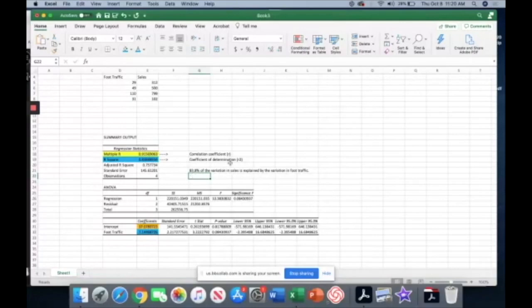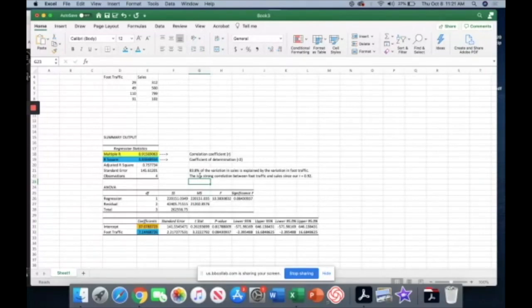So we say, in terms of correlation, there is a strong correlation between foot traffic and sales, since our R equals 0.92. Now notice when we talk about the R, we don't change it to a percent. We can just leave it as a decimal. We only really deal with percents when we're talking about the COD.